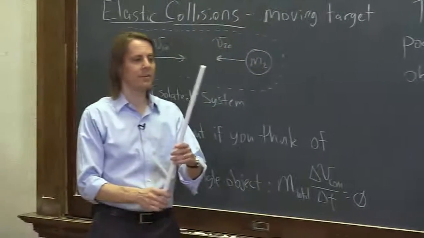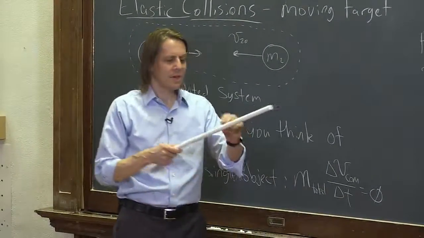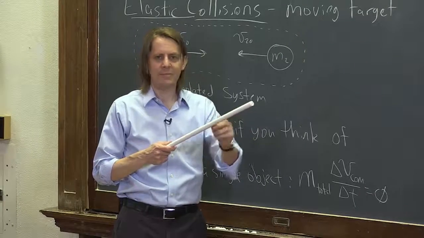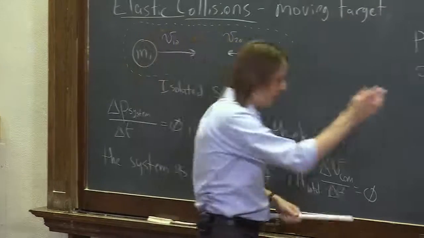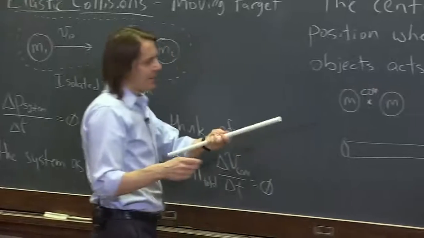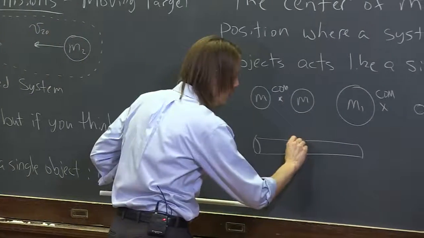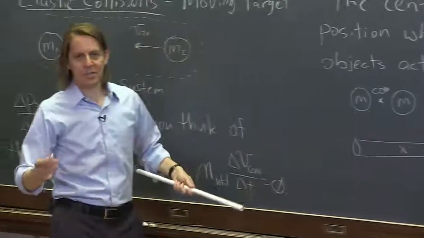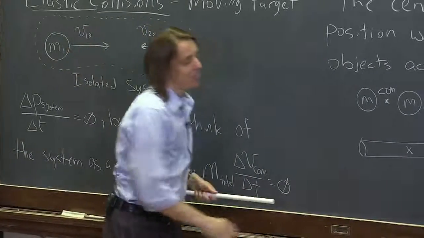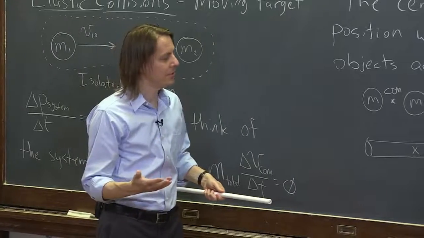You can think of an extended object like this. This is one of my favorite objects, my Teflon rod. You can think of this as a bunch of little teeny masses of Teflon, little Teflon molecules throughout this whole thing. And even an extended object like this has a center of mass. And it's in the middle. There's a calculation that can show you it's in the middle. You can also with a demonstration show it's in the middle.